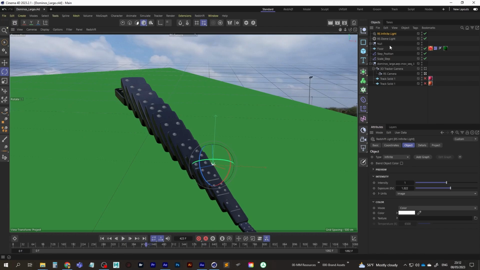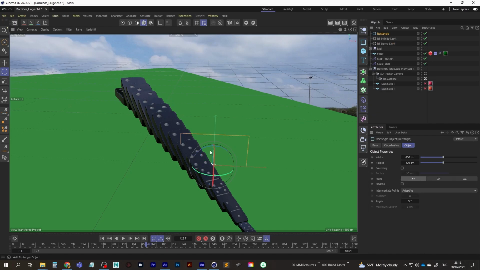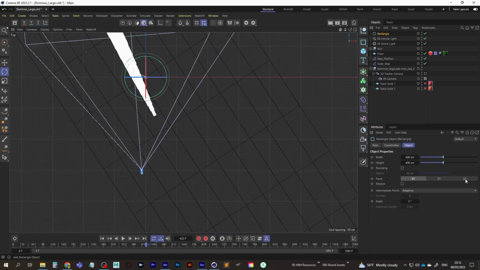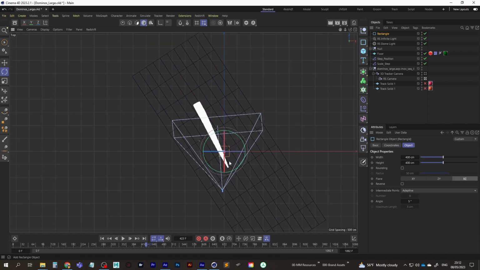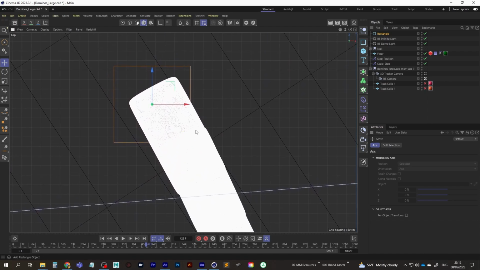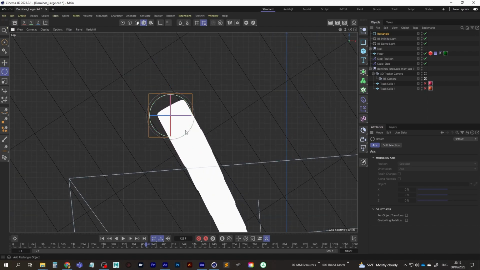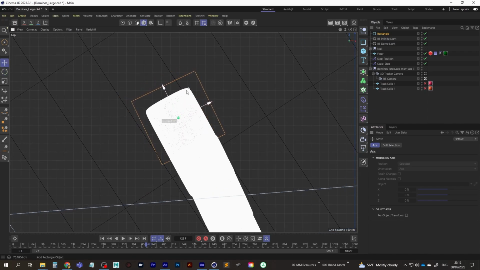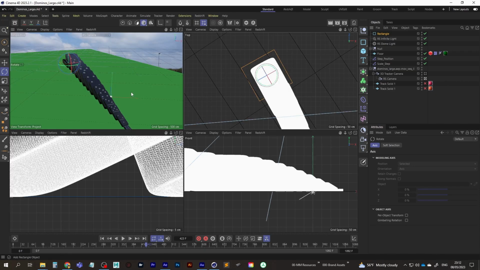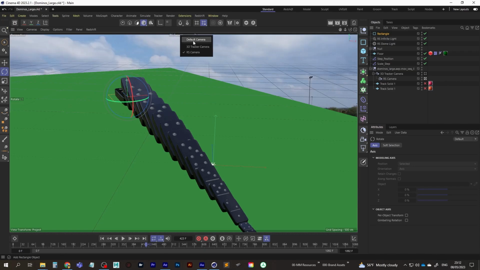So what we're going to do is create a rectangle, jump into our top view. Let's set the orientation of this to X, Z. Hit E on your keyboard so we can move this up. And we're going to rotate this, hit R on your keyboard, and rotate this to match the orientation of the last large domino there. Something like that. Let's jump into our default camera.